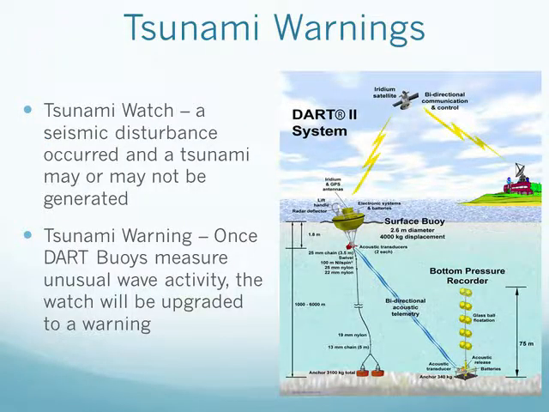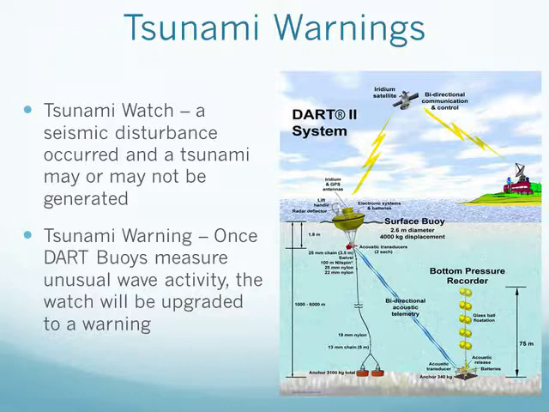And how do we find out that we have a tsunami? Well, around the Pacific in particular, but there's also some buoys in the Indian Ocean now after their tsunami, we have this alert system known as the DART buoy system, and this particular buoy system is made up of two parts. There is a surface buoy that communicates with satellites on the base station, and it collects data from the bottom pressure sensor, and the bottom pressure sensor will measure any differences in pressure near the bottom of the ocean.